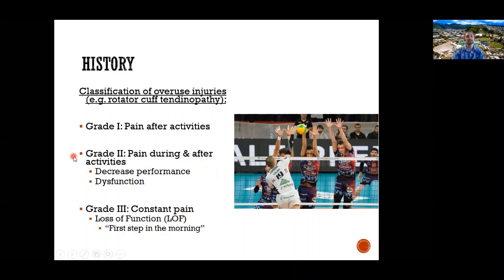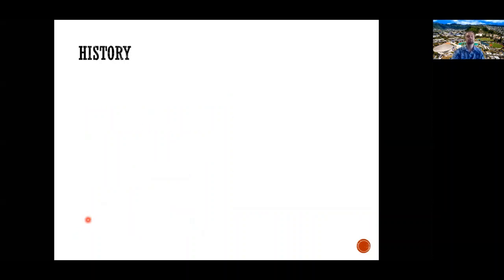And then if it's not being treated or managed appropriately, it can progress to a grade 3 overuse injury or tendinopathy, where they're having complete loss in their participation ability. So it's hurting all day. Okay, so that table is important. Make sure you guys understand that table and know it, especially to be able to answer questions when we move on through the individual joints. So chapters 15, 16, and 17.